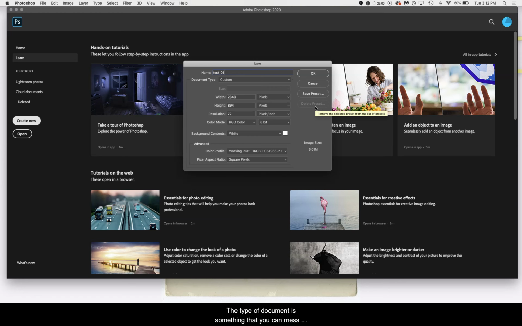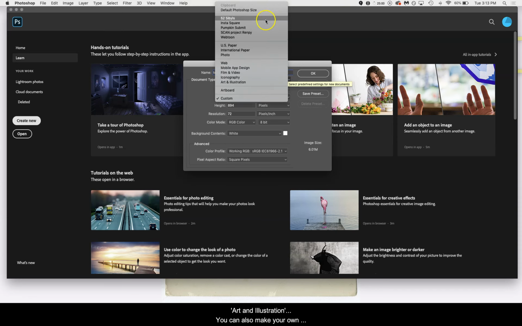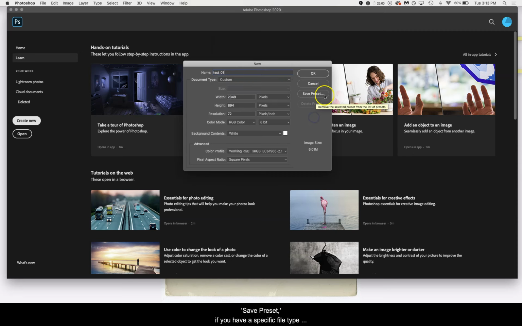So the type of document is something that you can mess with. There's a few different set items like web, film and video, iconography, art, and illustration. You can also make your own customs. So where it says save preset, if you have a specific file type that you know you're going to be using over and over again, you want it to be the same width and height, resolution, you can save it as a preset.